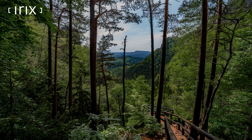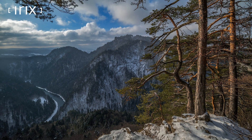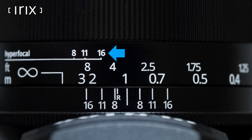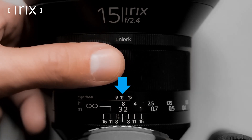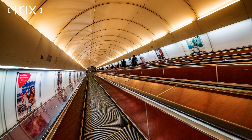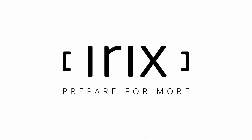Hyperfocal scale. During any shooting, there are often situations when the focus should have as many distance settings as possible, including infinity. This happens primarily in travel or reporting photography. Look at the hyperfocal scale — there are positions marked as 8, 11 and 16. If you set one of these positions at the marker's height and choose the aperture at that set value, you can be certain that the infinity setting and some of the closer distances will maintain sharpness. The distance of the first sharpness setting depends on the specific lens and is given in the manual.